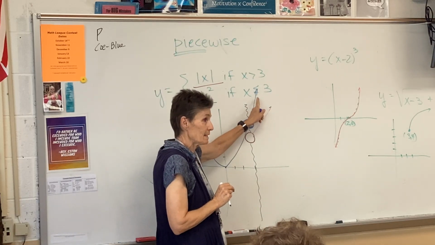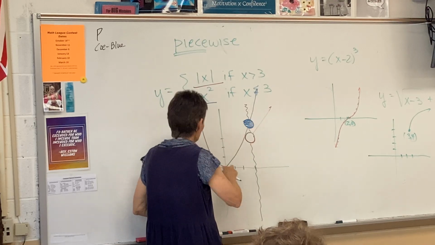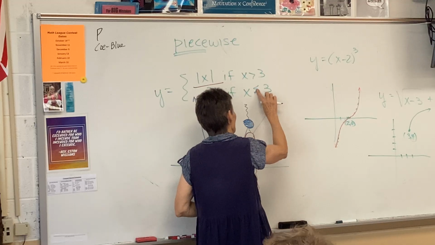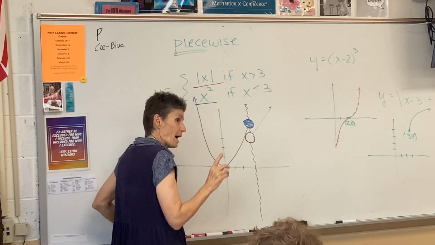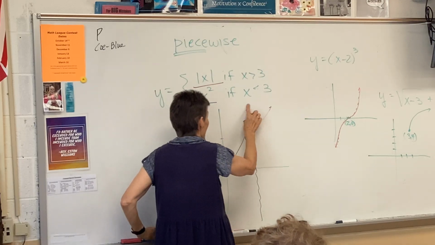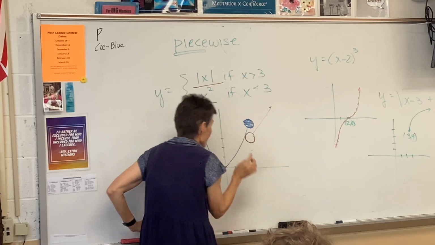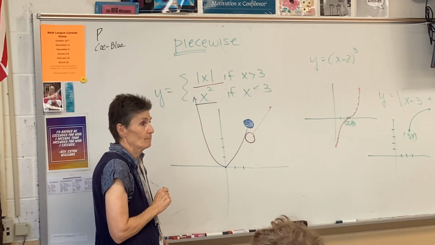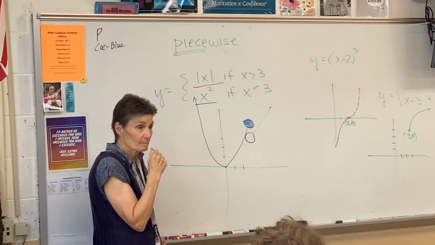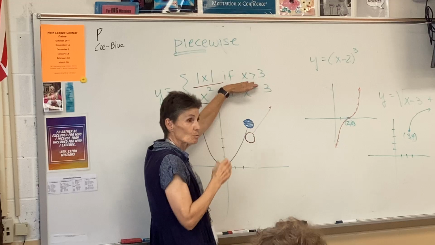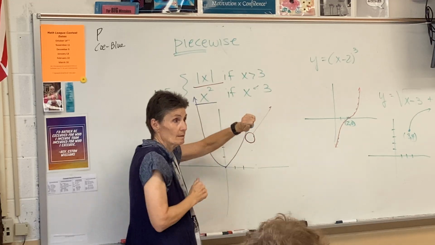Which piece do I keep? This tells me what to keep. I keep the left side. So I'm going to keep all this. I'm going to throw away that. And then, you don't have to do this, but just for good measure, I'm going to erase my squiggly line. And that is the answer to the question. Notice it's in two pieces: a right piece, which was an absolute value piece, and a left piece, which was a parabola piece.